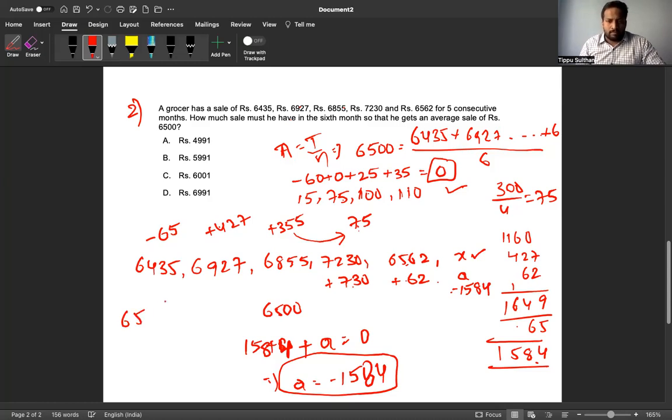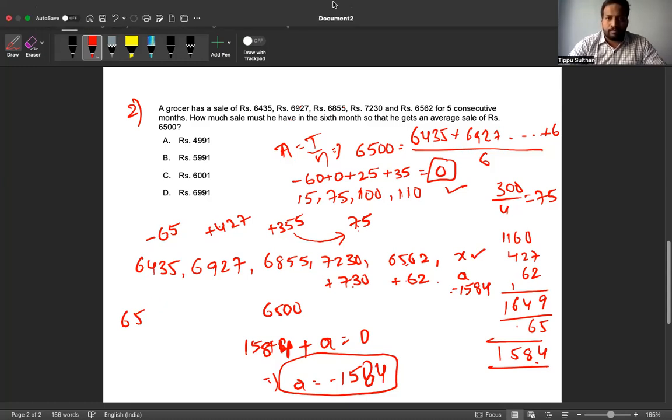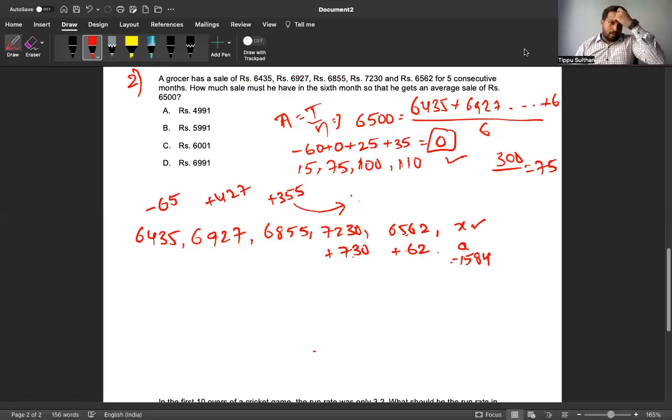Are you sure? Yeah, so there was a small mistake in that. So the sum of all the elements should be 0. That is what we are learning. We do not know what this number is, so we'll assume it as A. Then what do you get, my dear friends?